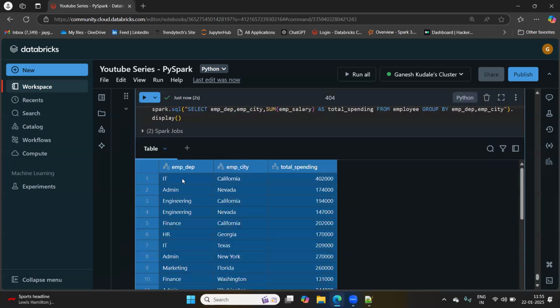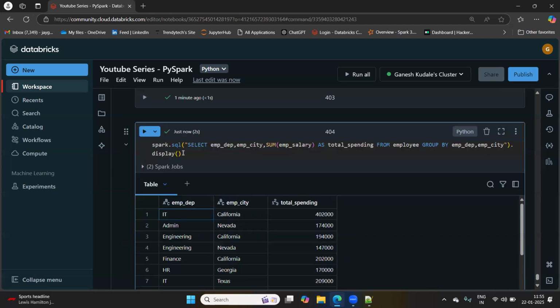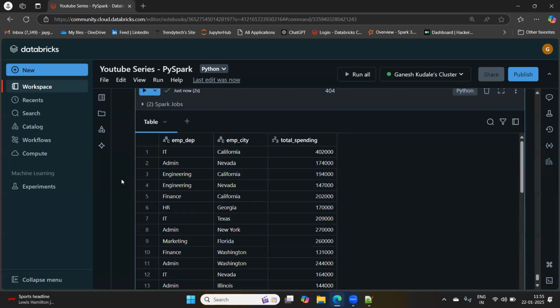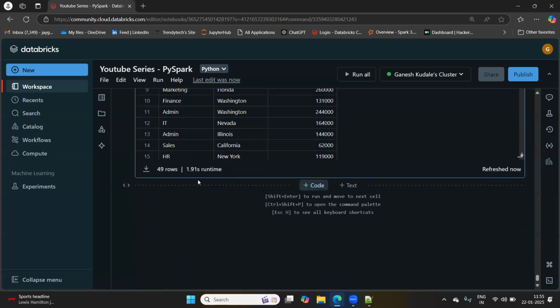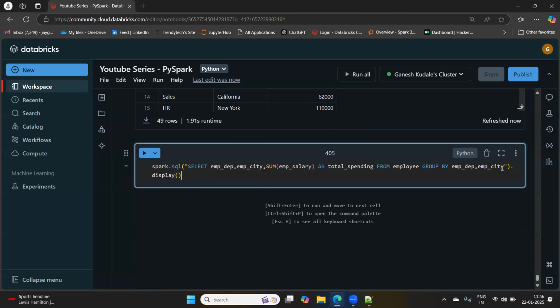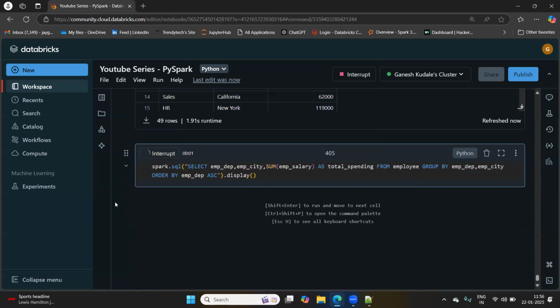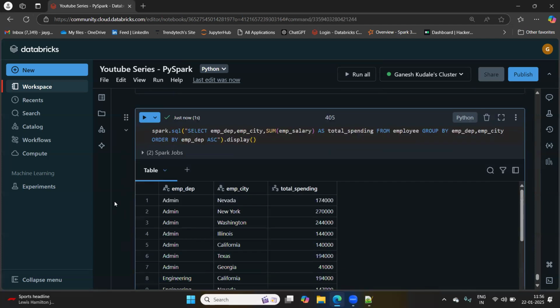Fine. Okay. Again, these results are not sorted. Let's say if I want to sort based on city, I'll just put after this group by, I'll say order by employee department ascending. Ascending, if we don't put also, that will sort in ascending order. Right?